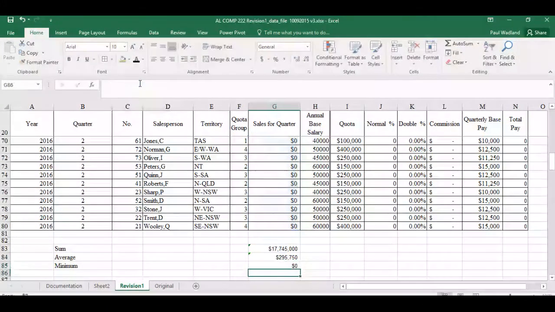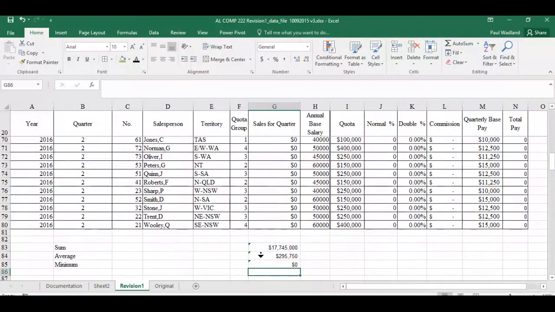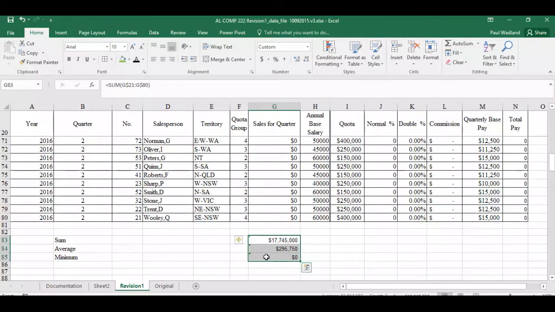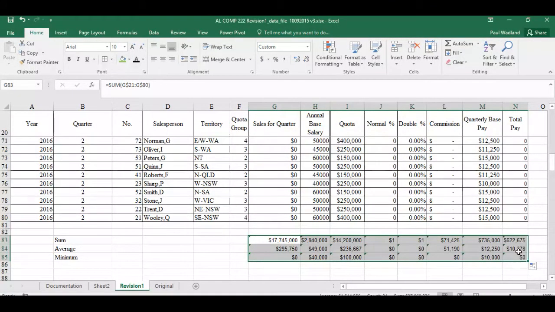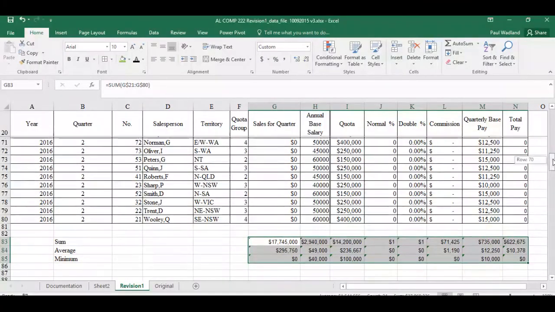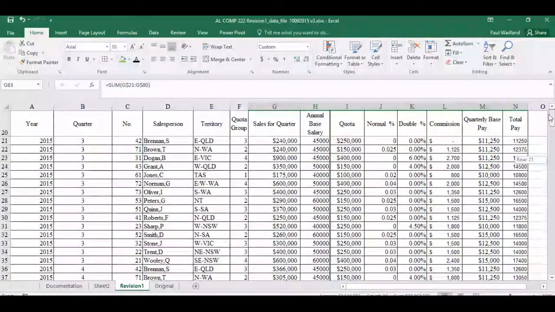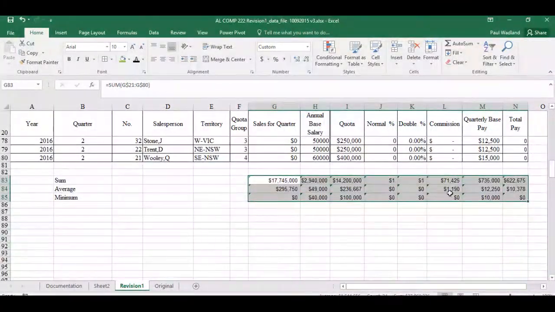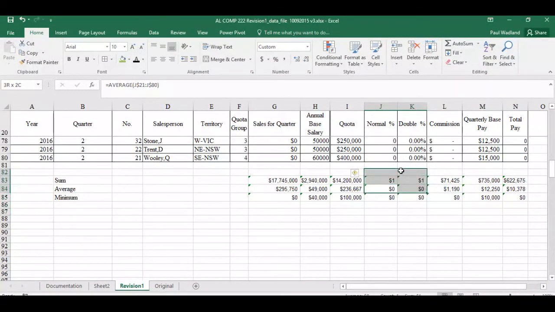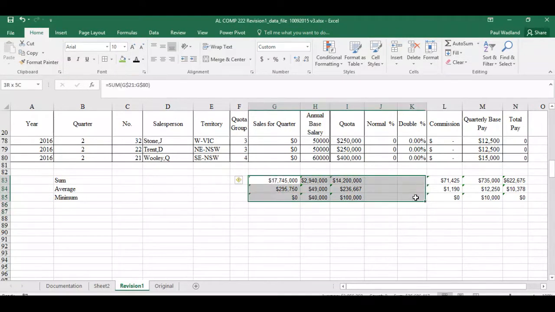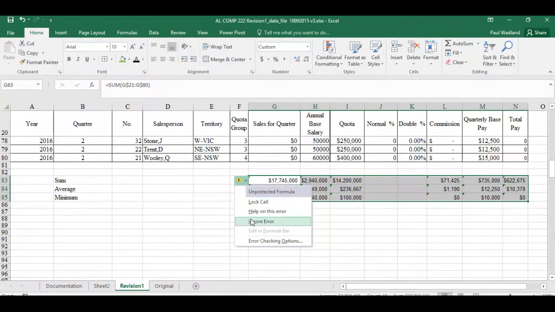It's probably not needed because we're only going to go across, but having those absolutes, you know that there's no way that those ranges are going to differ. Don't need to do these ones. And we can ignore these errors.